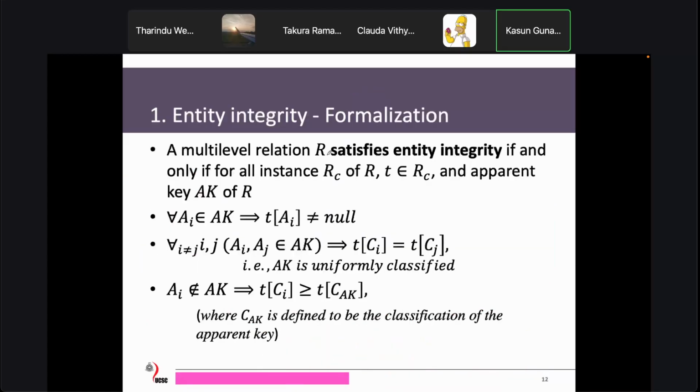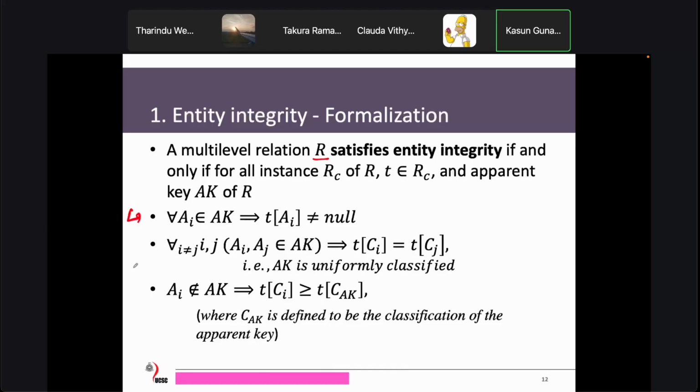We say a multi-level relation R satisfies entity integrity if and only if for all instances RC of R, since for the relation R there can be lots of relation instances, and if you take a tuple T from RC, with its apparent key AK of R, it should conform to these rules.